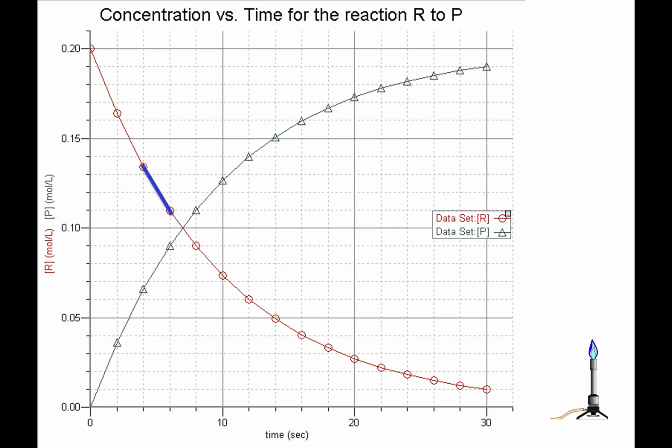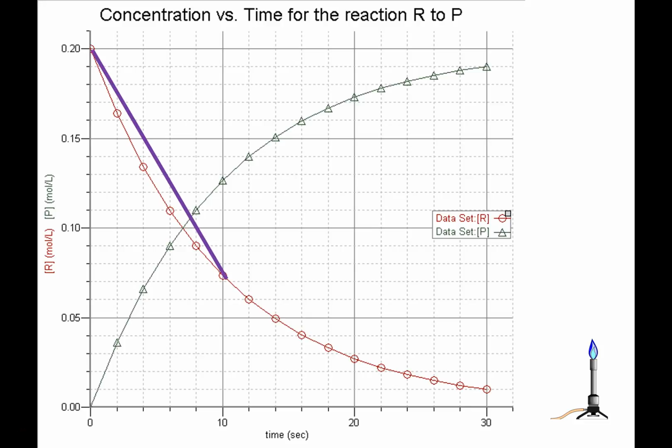We could look at it over, what is this? 2, 4, 6, 8, 10. So this looks like 2, 4. This is time interval 4 to 6 seconds, right? I could compare these two slopes, and to me, the steeper the slope means the faster the rate. And actually, we have a slower rate here. It's slowed down. We have less of a slope. It's slowed down. Okay, and I don't know if you're convinced of that, but it is changing. It's getting less and less.